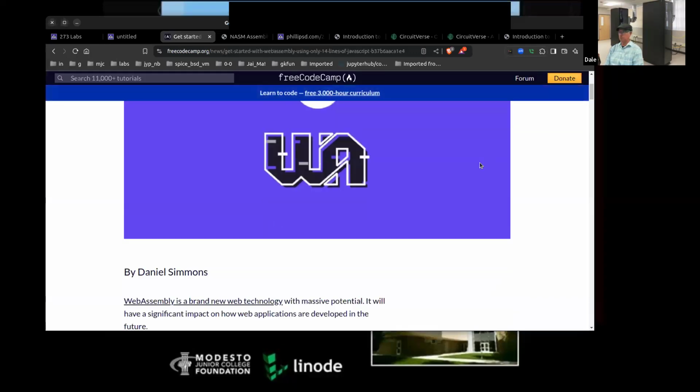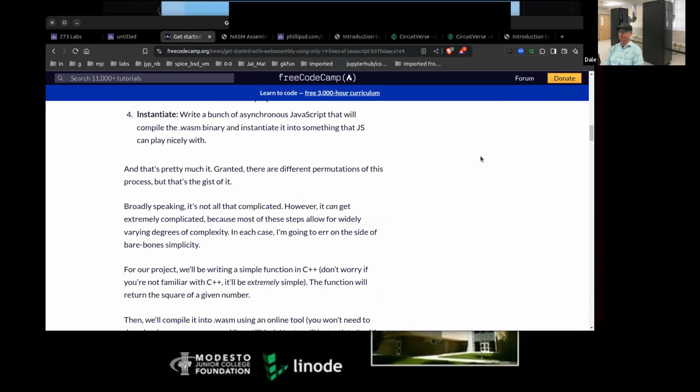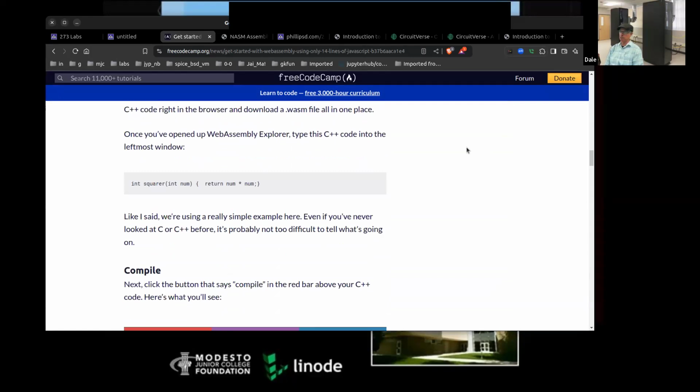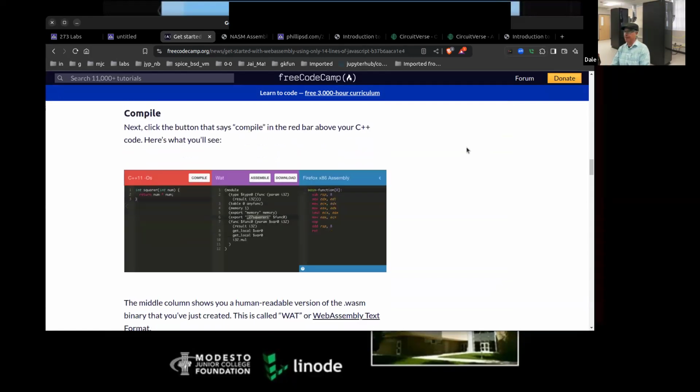All right. What is this doing? Well, this is pretty cool. Here's what it is in C, and this is what they call WAT. And this is what they call WASM assembler or assembler text.